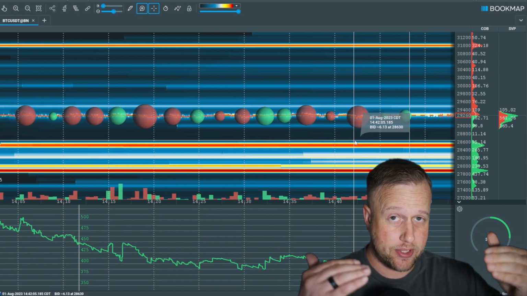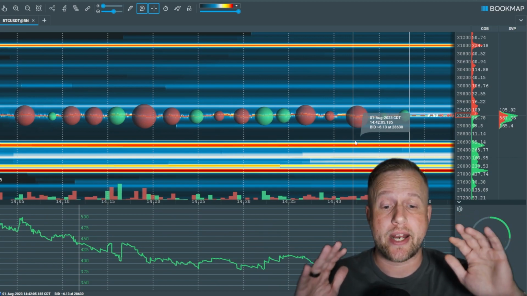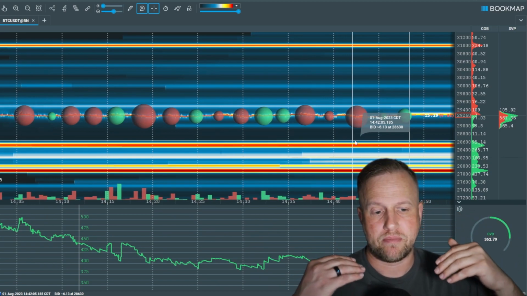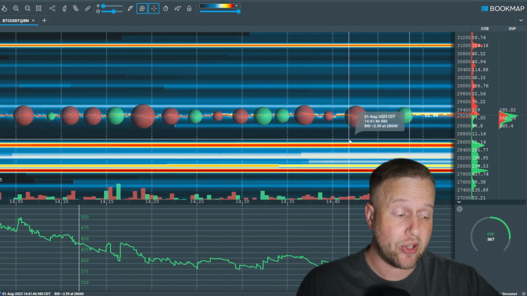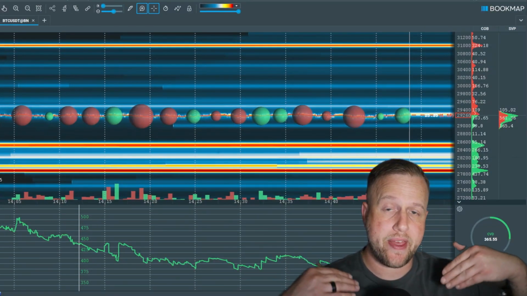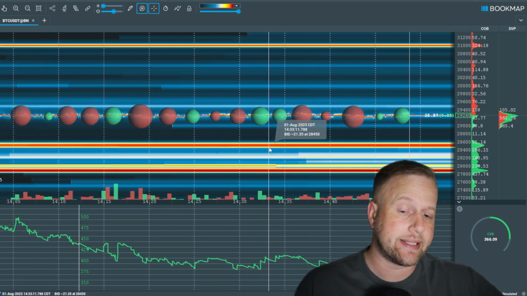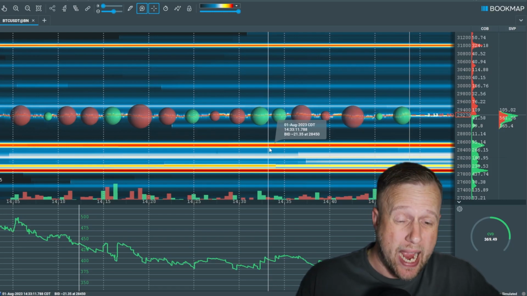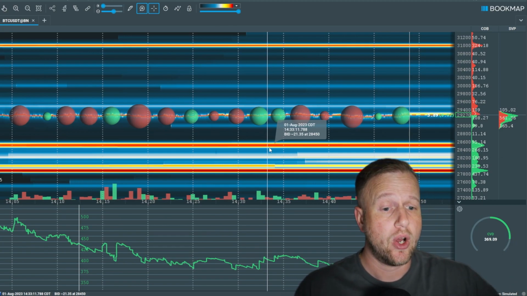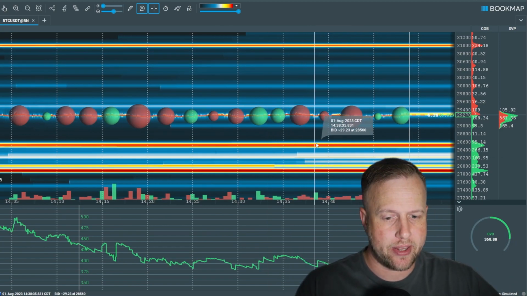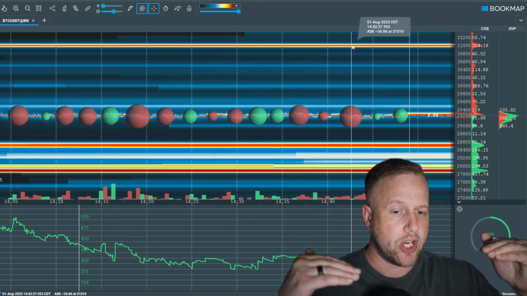What's going to happen is you're going to test it. You're going to get a bounce off of it. And it may take 4, 5, 6 tries. But if there is a lot of sell pressure, if this is a news-based sell off, if the whales are just dumping, you can very likely crash right through it. So understanding that you should get a bounce off of this more often than not, I would say 70 to 80% of the time, maybe even higher, you are going to get a bounce off these real thick levels of liquidity, unless the buy is below or the sell is above us, unless that pressure is so much that you crash through them.